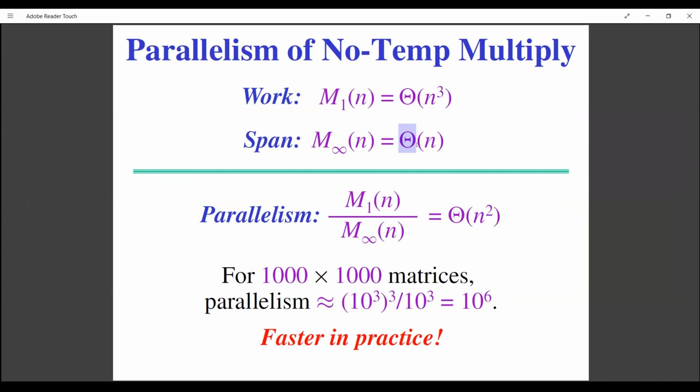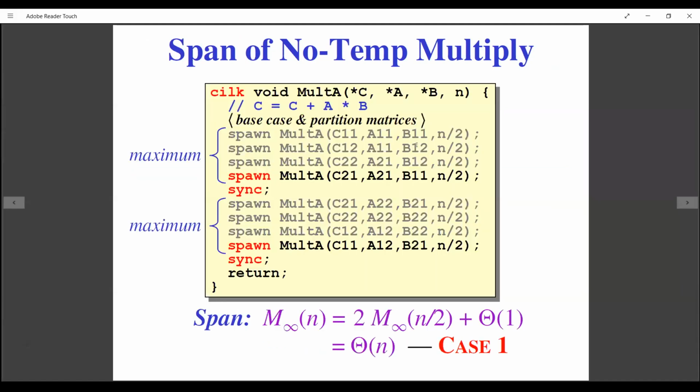But in practice, this second algorithm gives better results as compared with the first one. The reason behind that is, in this algorithm, we haven't considered any temporary arrays. There we consider temporary matrices. Each and every time we are putting a request to the operating system, which has to respond to that request and allocate the required amount of memory. That is the costliest operation. So while writing multi-thread programs, we should avoid such costliest operations.